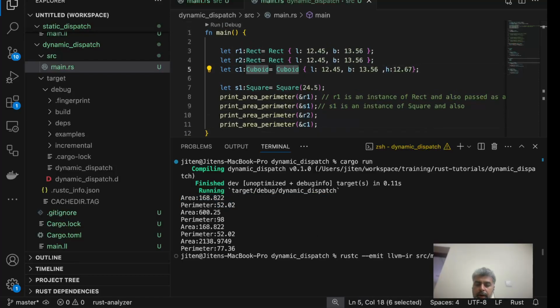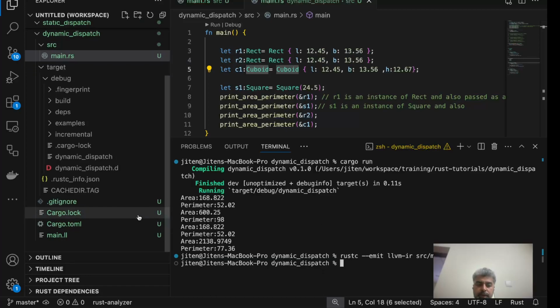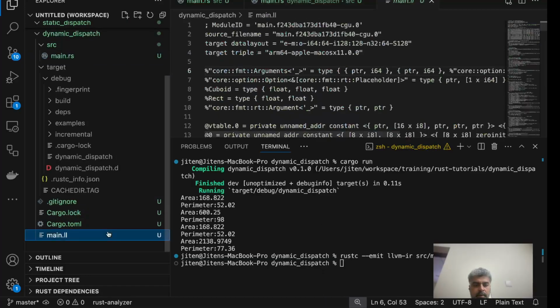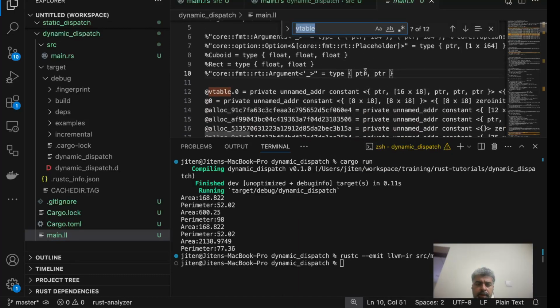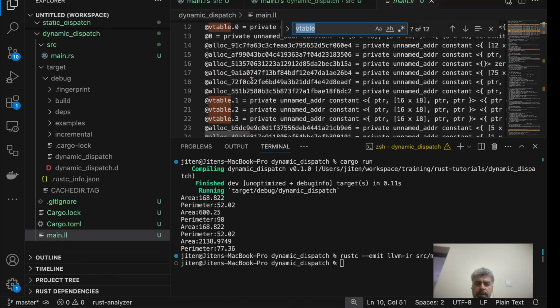So when you create the LLVM IR representation of that and look at the vtable, you see that whenever a new type is created, a new vtable is created. There are three types, so three vtables are there.